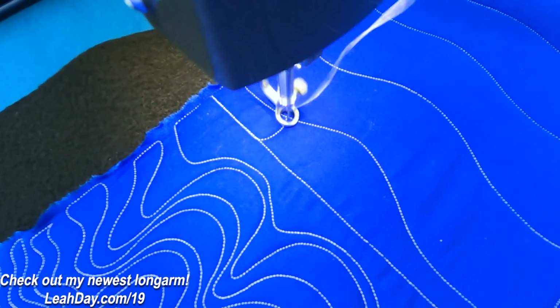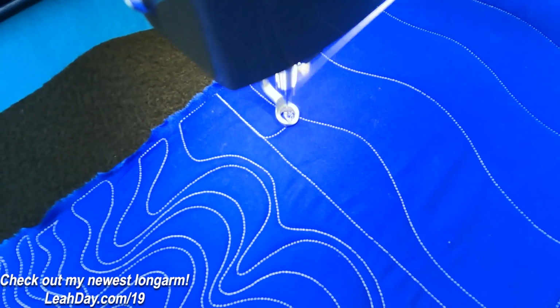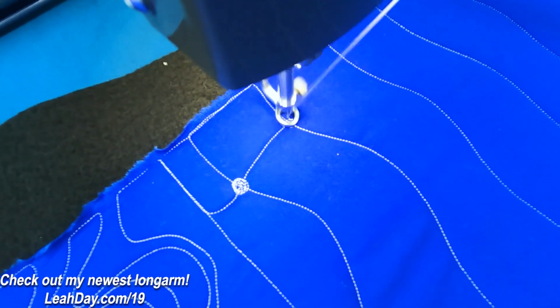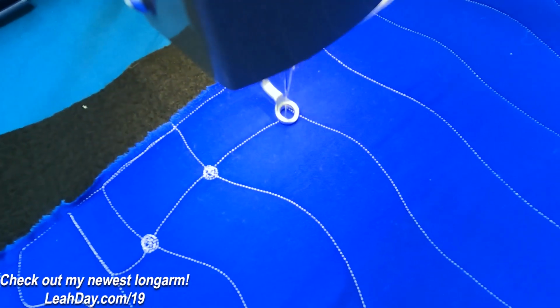All right, so now that I've stitched my first set of lines, now it's time to go across. Got to remember to do that little bit of thread painting, kind of spiral into that, and then go back into my curve.